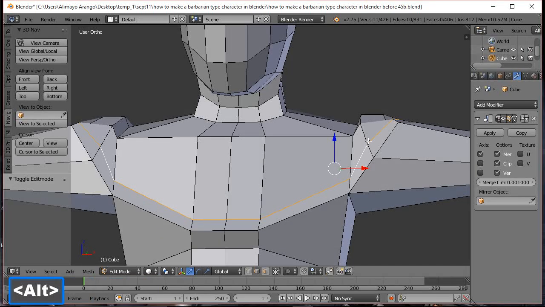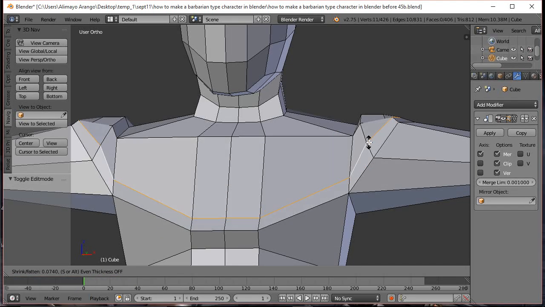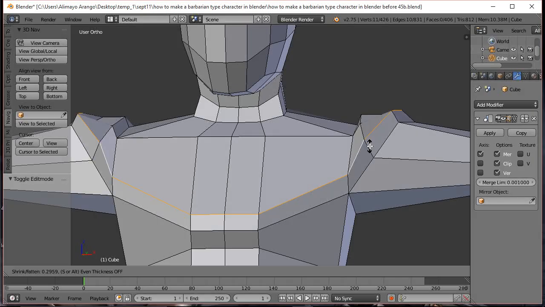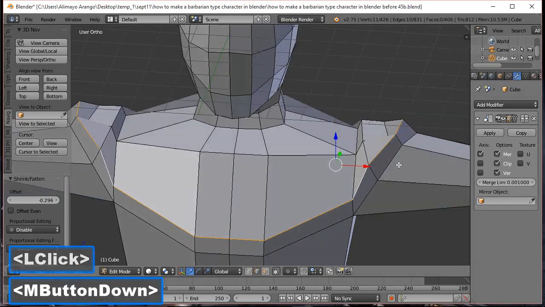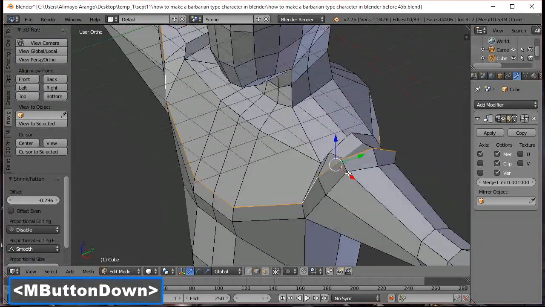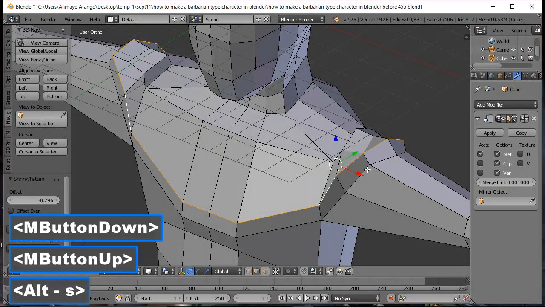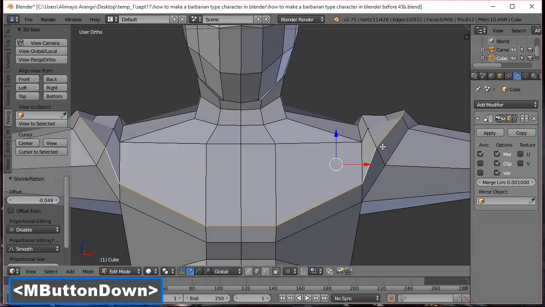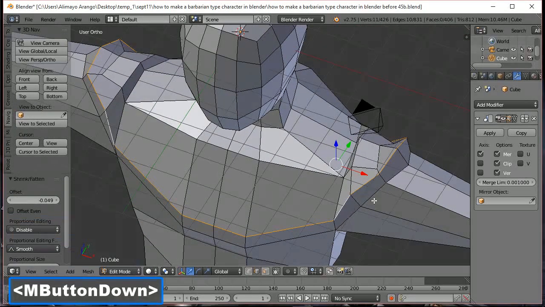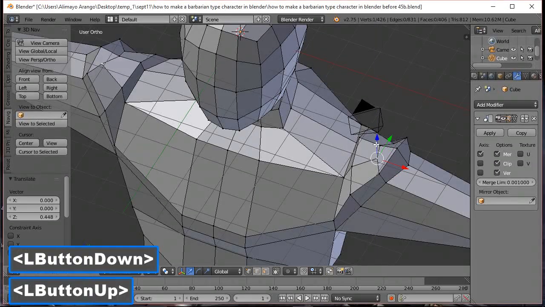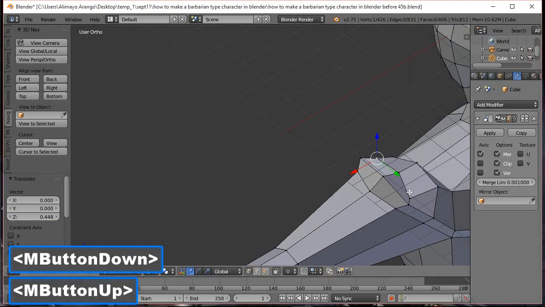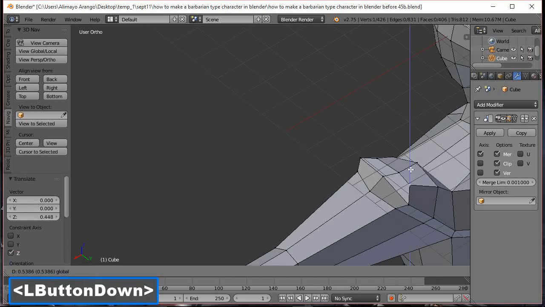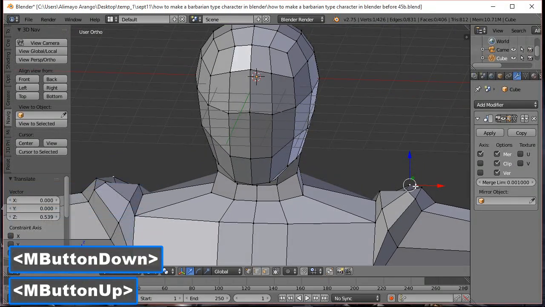I'm then going to press Alt S and pull down some, and that just makes this line come out some more. I'm going to press Alt S a little bit more, left click to lock in. And go to vertices, select this vertex here. Adjust these ones here, they're looking kind of strange. Hold the middle mouse button just to turn.